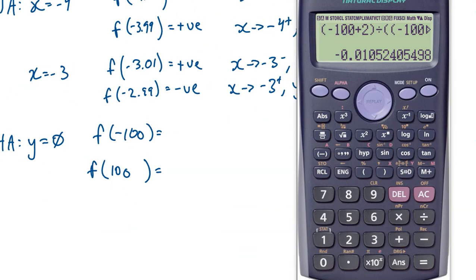Again, I'm going to keep saying this because it's such a common mistake. People get to the test and they say equals negative. But that's not what we care about. That's wrong. We need the number to compare it to the asymptote. Because the asymptote is 0, in this case, that happens to work, but that's not what you write. You write -0.01. Okay, and when I punch the next one into my calculator, it's positive 0.01.